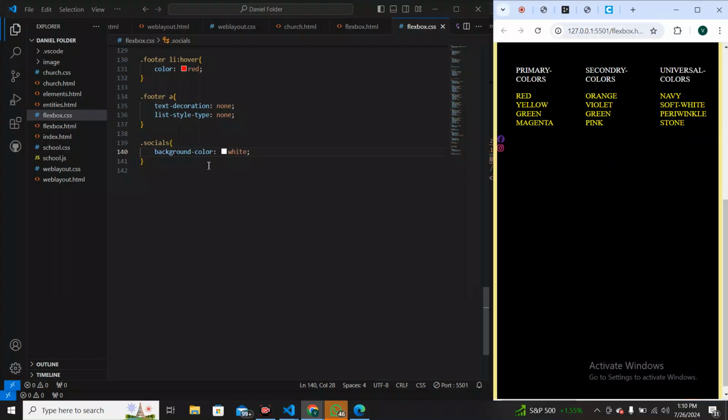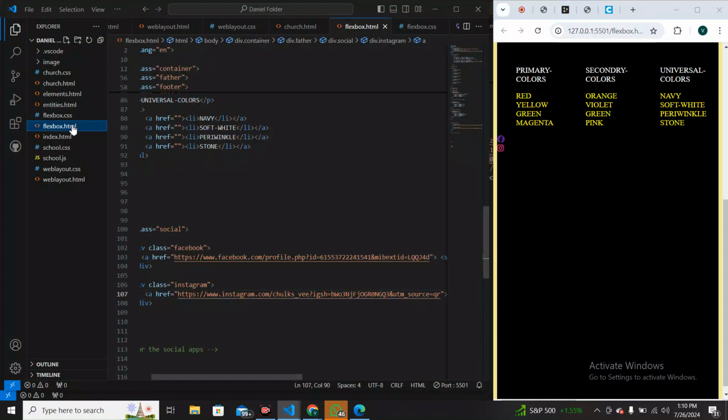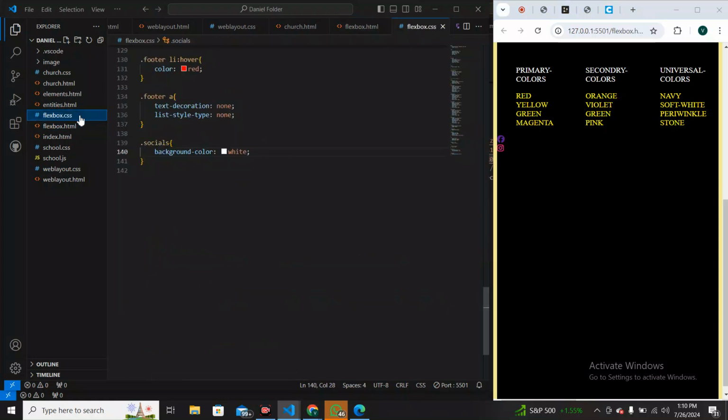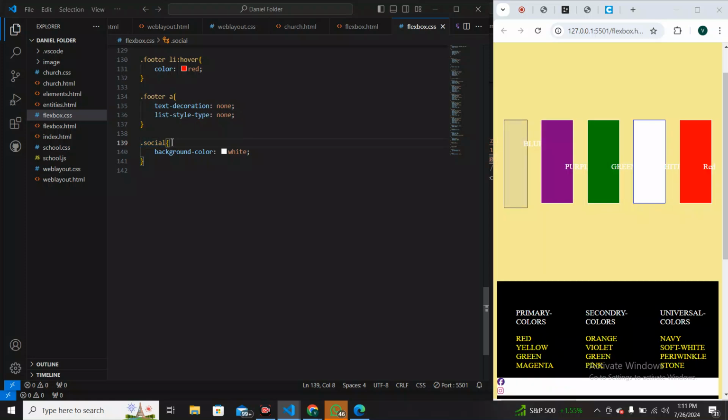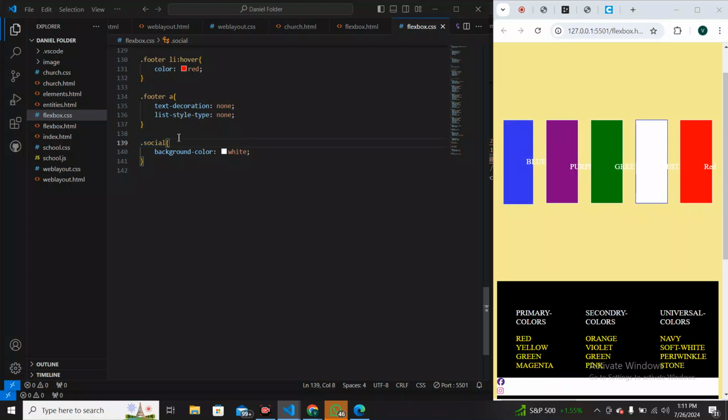Background color. This was socials. Background color white.